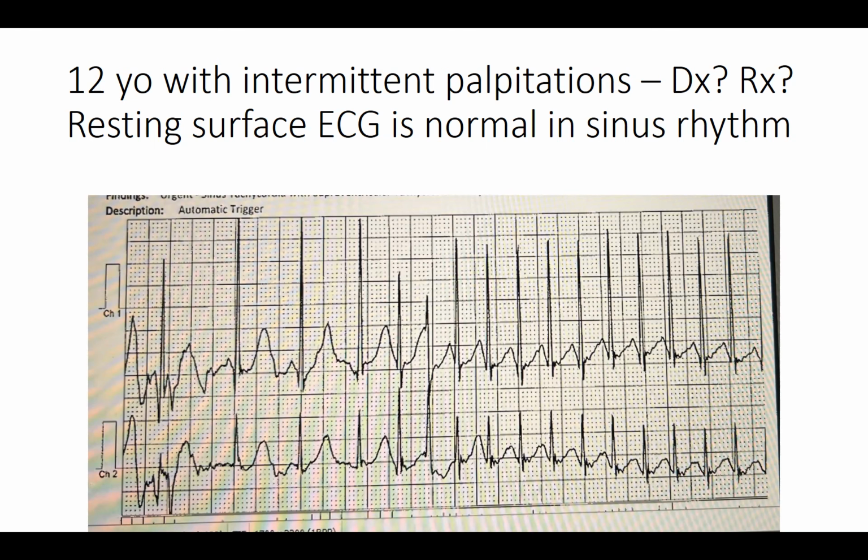So to me, when I'm thinking about AVNRT versus AVRT, that's a little bit on the long side. So I would think AVRT would be my suspicion based on it being a little bit longer than that. I agree with you fully, Dr. Marshall, even though you're going into that crazy field of heart failure and transplant. So can you verbalize the rule that you use to make that determination between AVNRT and AVRT, otherwise called orthodromic reentrant tachycardia?